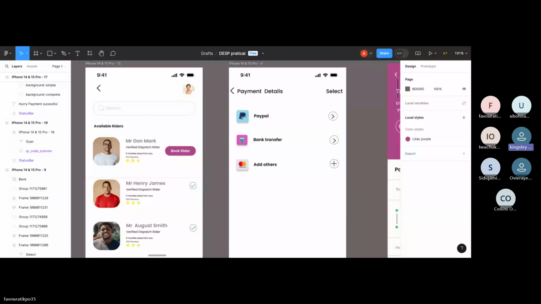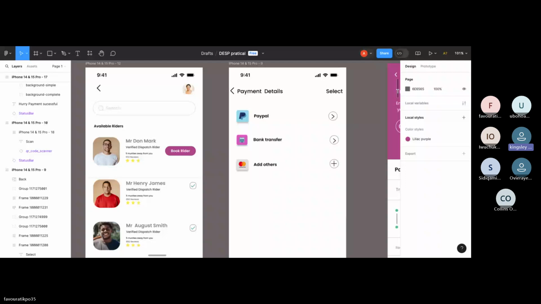You just have to insert one page, a product summary page, before the payment page. A product summary that, once you click on book rider, will take you to that product summary to pay on delivery or pay on cash. Then if you click on pay on delivery, I'm saying delivery, pay to the rider physically, right?